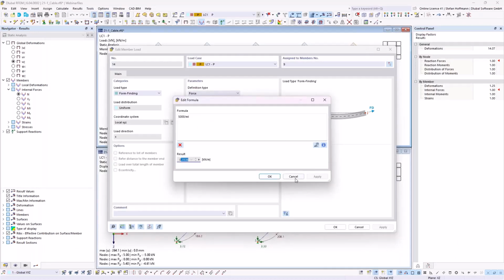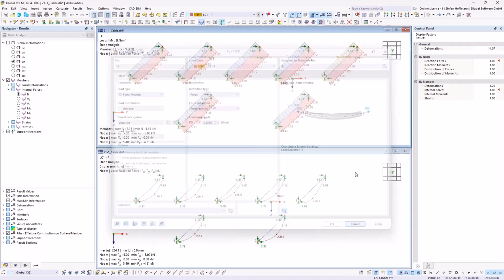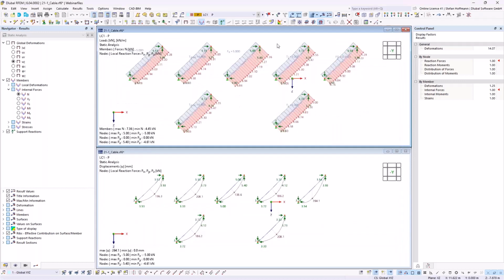And this will lead the force density to be like this, so 0.35 kilonewton per meter. And this should be somewhere close to the 5 kilonewton I give there on average inside. And well, you can see the deformation behaves a bit differently from the left file, but this depends, of course, on what you would like to achieve.